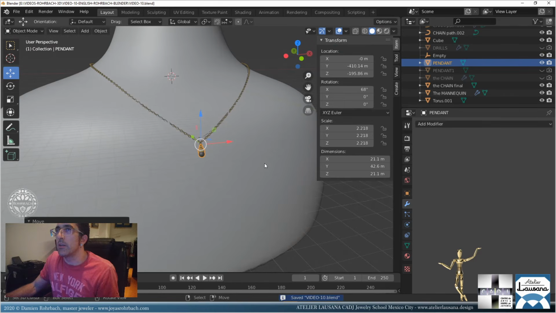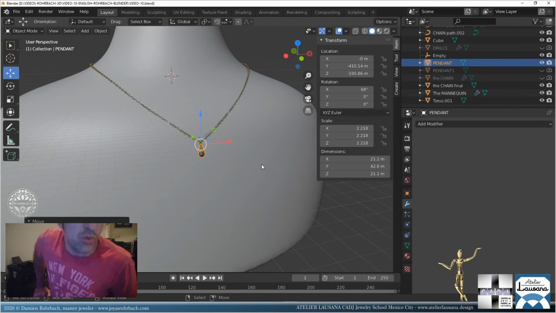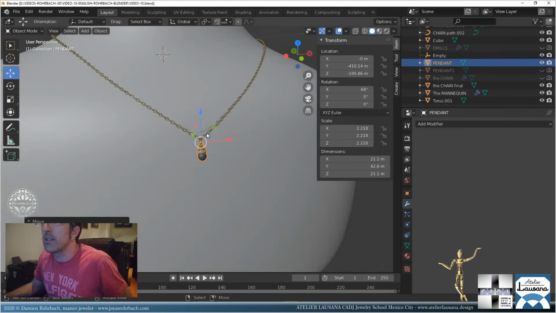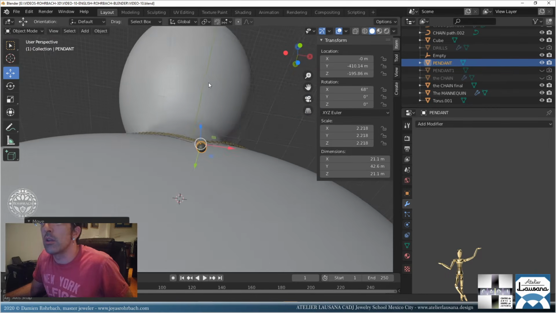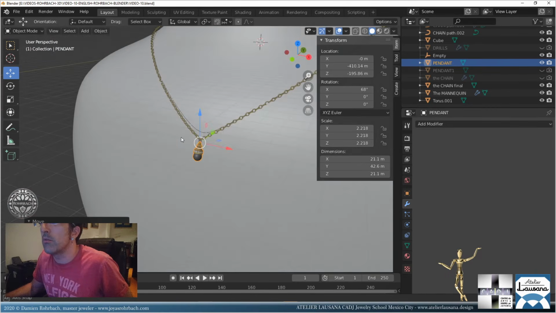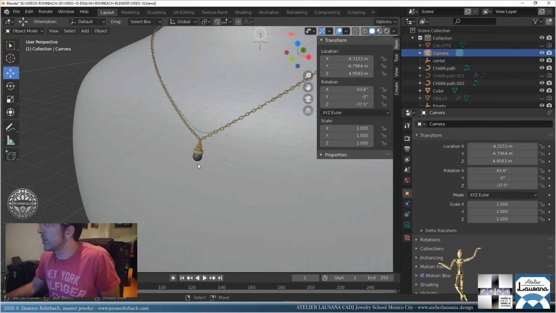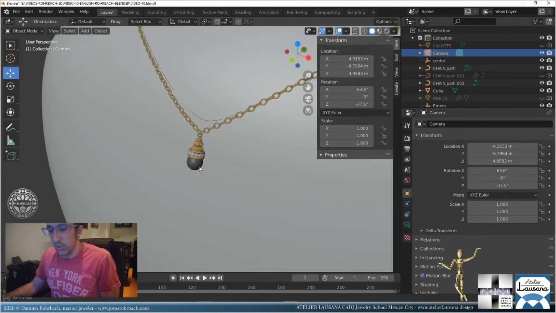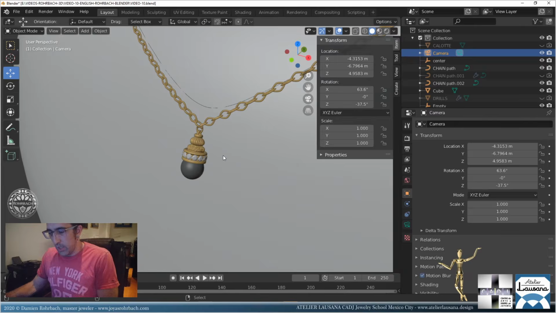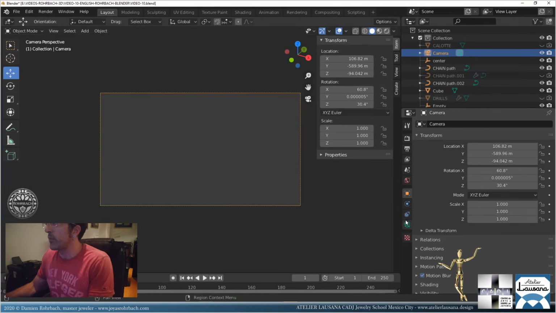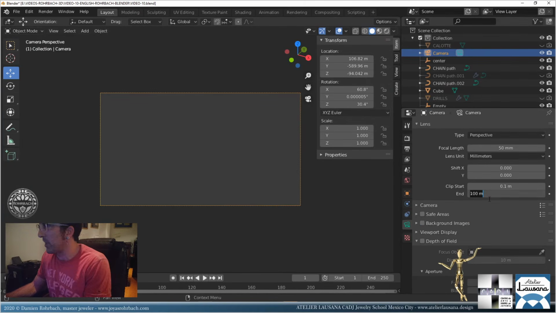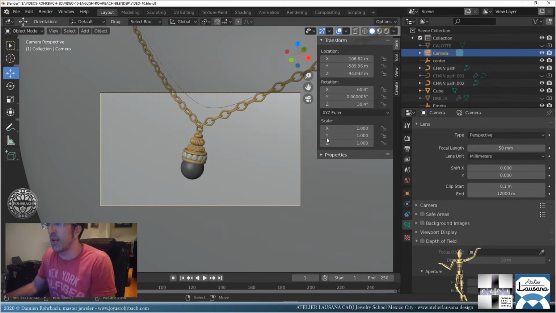Okay. Now let's get to chapter 3, which is the render. Today we are going to use Cycles, I think. All right, so the camera, where's the camera? Camera is here. Let's have a look from here. I'll press control 0. Okay, nothing's on because of the clipping area here. I'll put 12,000 here.